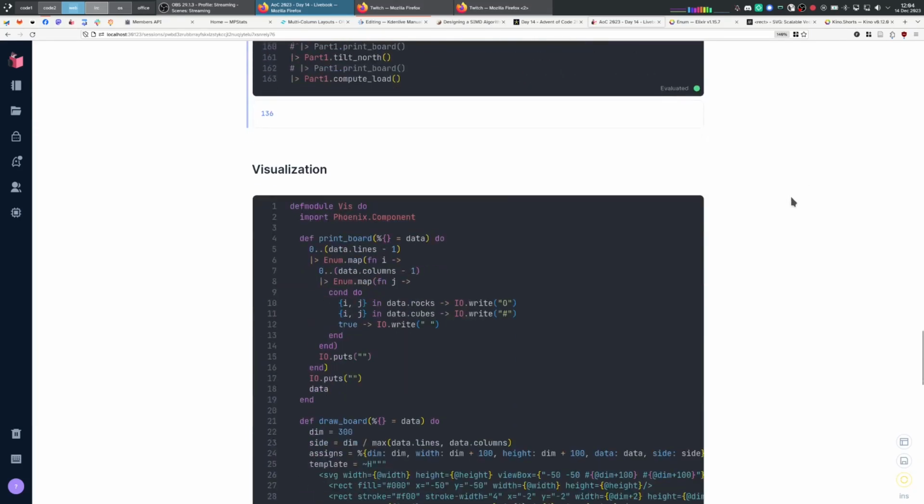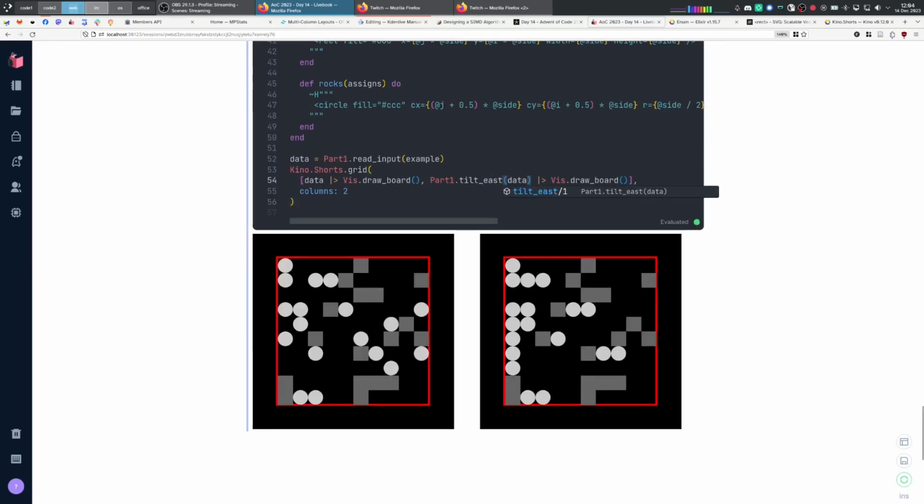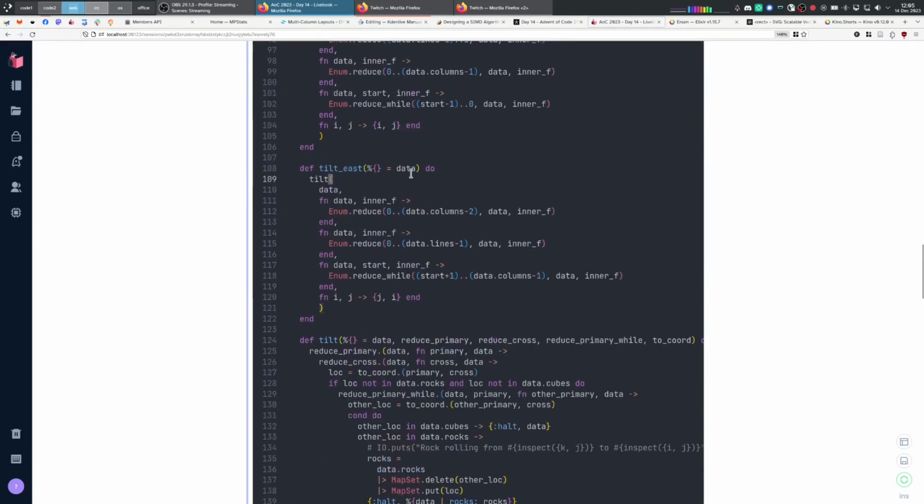Is this correct? So here, tilt east. Looks plausible, is it correct? So these 3 fell here, this one and this one fell here, this one fell here, and then another one on top of it. This one fell onto the ledge here. All of these fell here. Yep, this looks right. Okay, so now let's do tilt west as well.